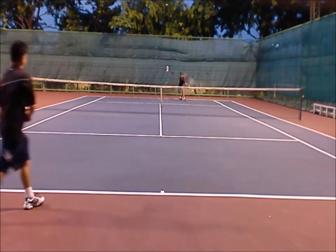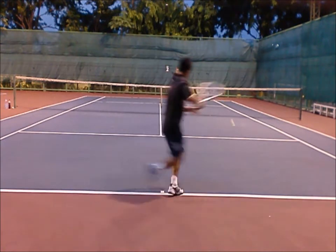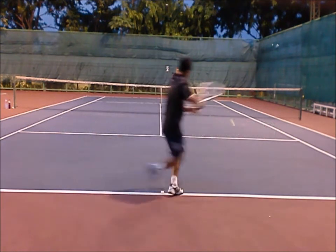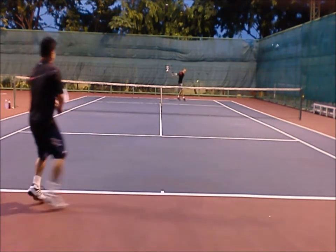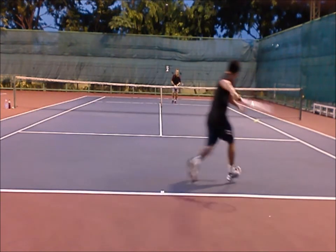Try this short approach shot. It's a tough shot because I have to run up to the ball — it's not like I'm waiting for it. I have to run up to the ball and he follows in. There is a gap. There's always going to be a hole because look where he is. You want to be in the box by the time I make contact with the ball. Is he in the box? He's almost in the box — he's not. So I can hit the runner.